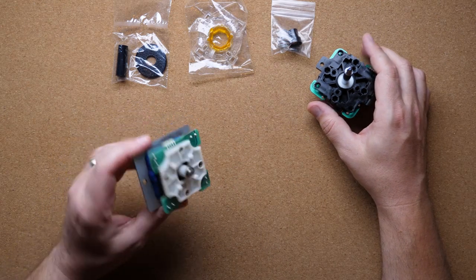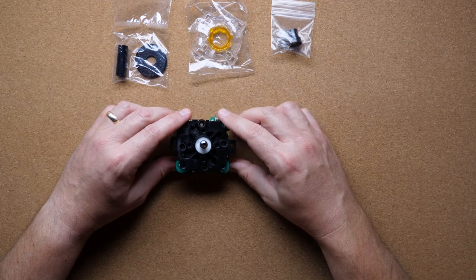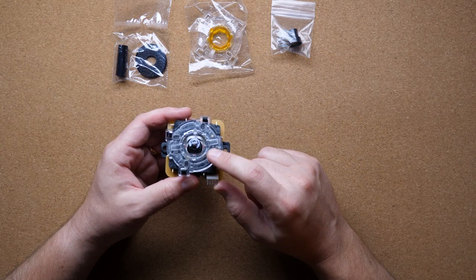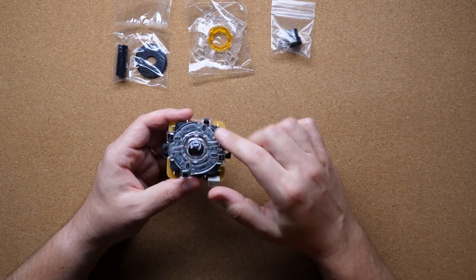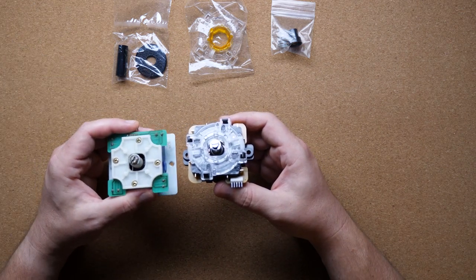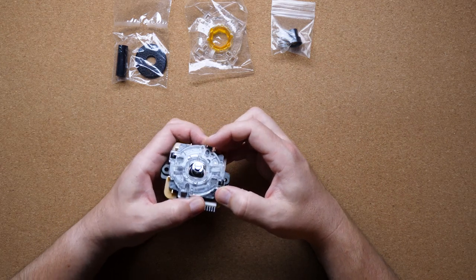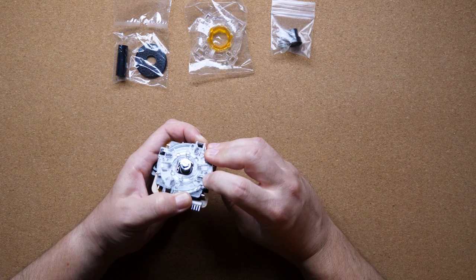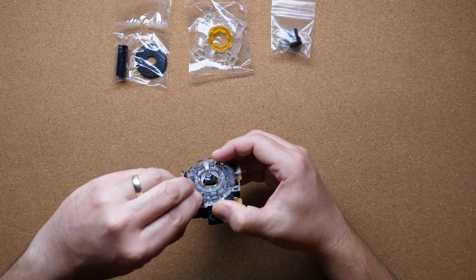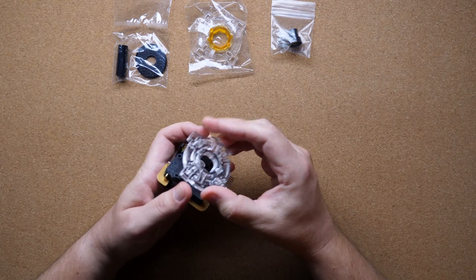So now we're done with the Seimitsu LS-56, and we can focus on our Sanwa here. So the first thing we're going to do is pop off the gate. Now you see this gate looks a little bit different. It's made out of clear plastic, but it's not screwed in like it is on the Seimitsu. It's just held on with these four clips. So all we have to do is carefully bend in the clips without breaking anything. There we go.